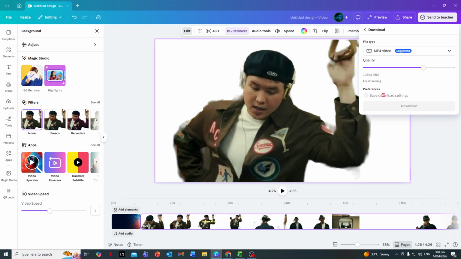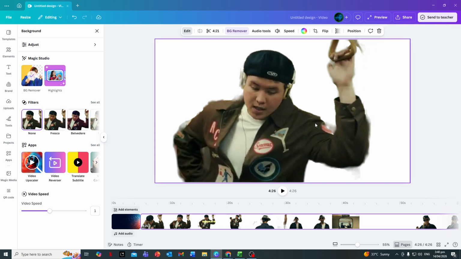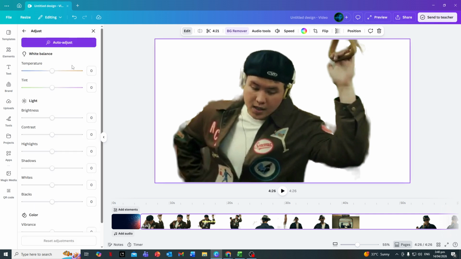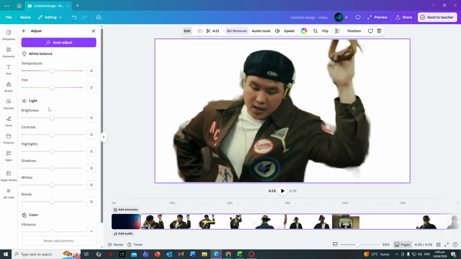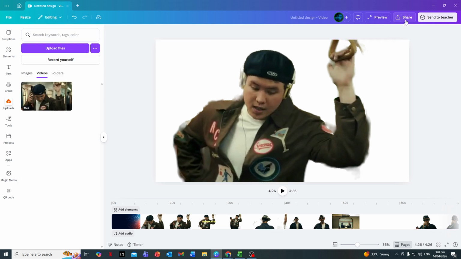In the Export panel, look carefully for a checkbox or toggle labeled Transparent Background. Turn this on. If you don't see it, it may be because of your account type or the selected format. Make sure you've chosen a compatible format that allows transparency, and that the design is set up as Canva expects for this feature.